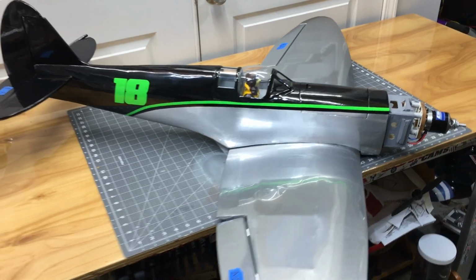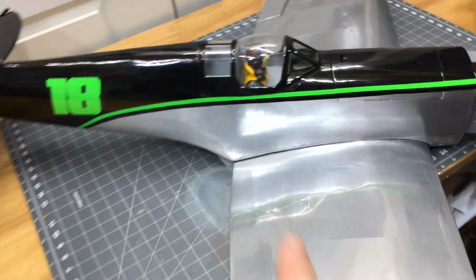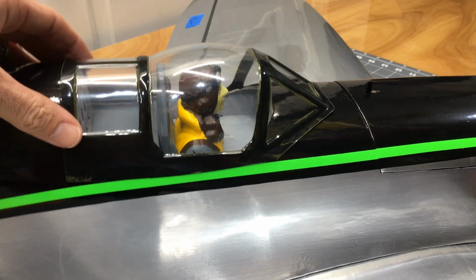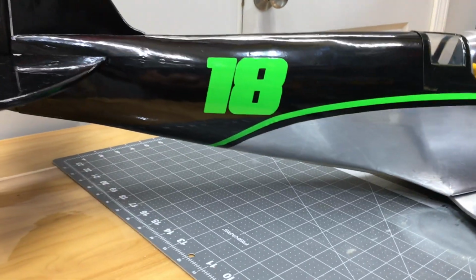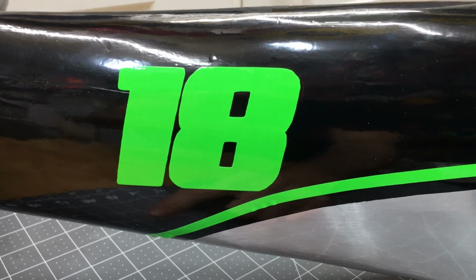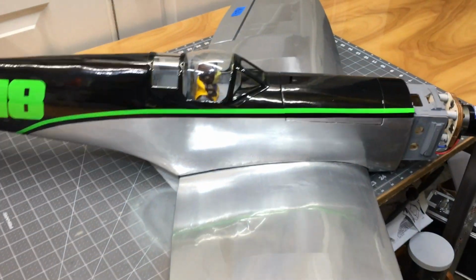All right, here we are. So we got the fuselage done on the right side, which is what we were just working on. We got the silver put down, we got the green put down. I also trimmed the canopy, though I've got to trim it just a little bit more, so that it follows through with the green. We got the 18s put on the fuselage. We still have to use a heat gun and get these little bubbles out. That's not a big deal. So we got the green done on the right side as well.